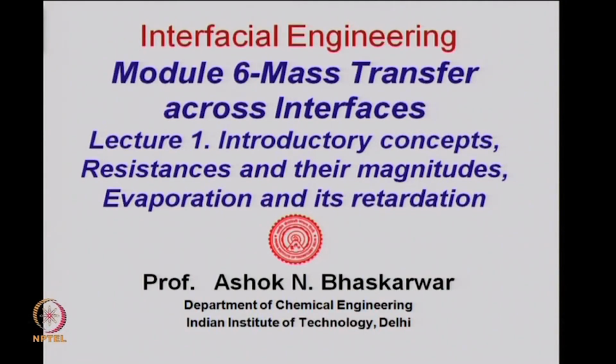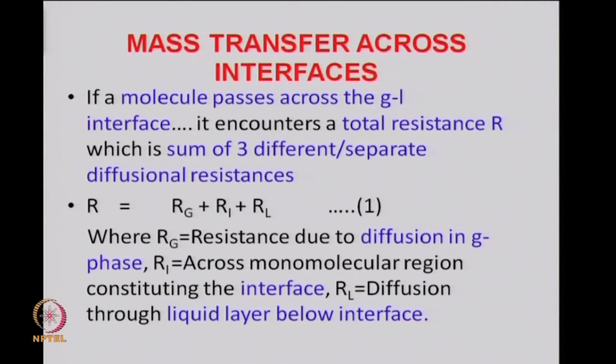In this sixth module on mass transfer across interfaces, we today talk about some introductory concepts, then we look at the resistances present in different steps and their magnitudes, and finally look at evaporation and how possibly it could be retarded. I suppose you have some idea from what I had mentioned about evaporation in some of the earlier lectures, but we will look at that aspect a little more in depth today.